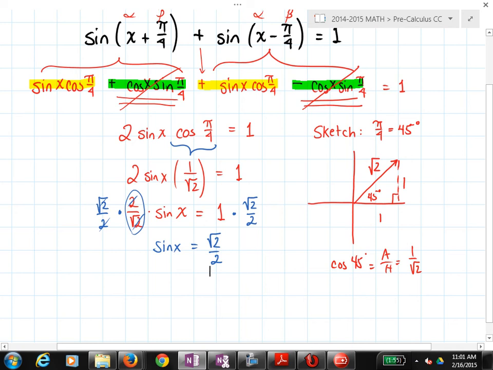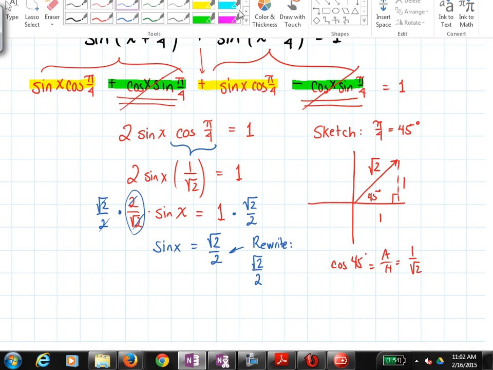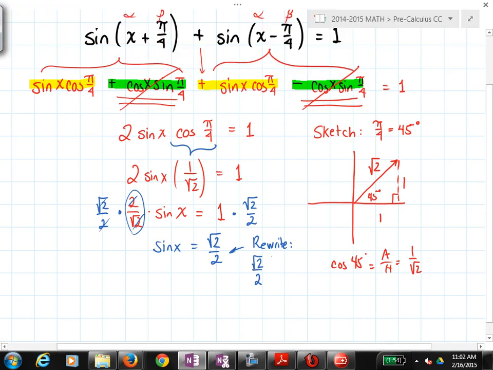So what you may want to do here is just rewrite this, where, in a sense, it's simply called rationalizing the numerator. But we can think about it as, since we know it as simplifying radicals, I'm going to go ahead and unsimplify this. So go back and multiply by the square root of 2 over the square root of 2. That way, on top it's going to be 2 over square root of 2, which is 1 over square root of 2.